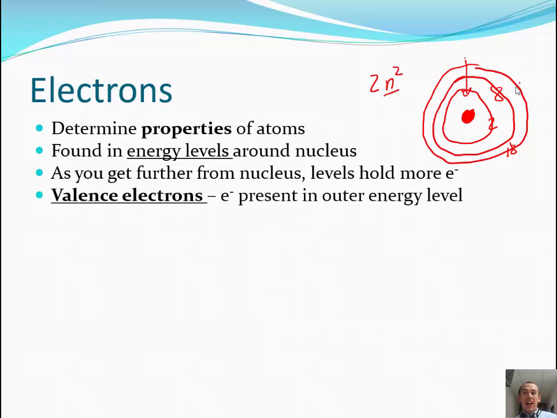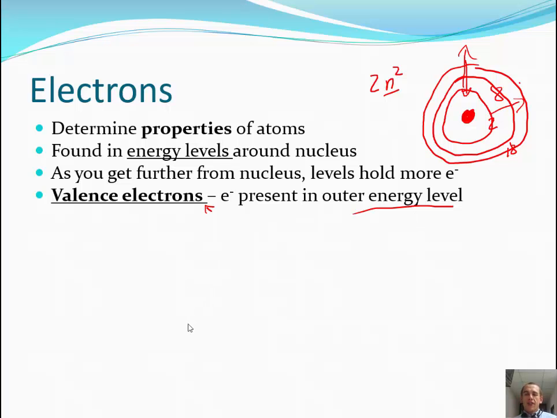The electrons on the outside are the ones that we care about, and we call those valence electrons. These are in the outermost occupied energy level. So even though every atom theoretically has an infinite number of energy levels out here, they're not all occupied because electrons are attracted to the nucleus. They're only going to occupy the first, generally 7 or so energy levels, and for smaller atoms, maybe only the first 3.